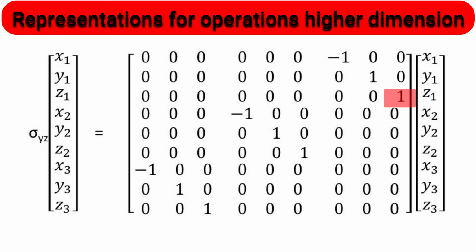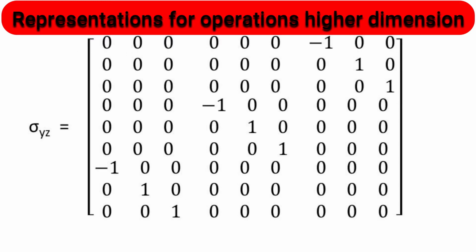So the coordinates at the right corner, see there in the square matrix: minus 1 0 0, 0 1 0, 0 0 1. That's a 3-dimensional representation. And at the center, the same sequence: minus 1 0 0, 0 1 0, 0 0 1. What does it mean? x2 becomes minus x2, y2 remains as y2, z2 remains as z2. As I discussed for atom number 1, x1 changes in terms of x3. Now x3 will change in terms of x1. Means x3 will become minus x1, y3 will become y1 and z3 will become z1. So this new matrix is in front of you.